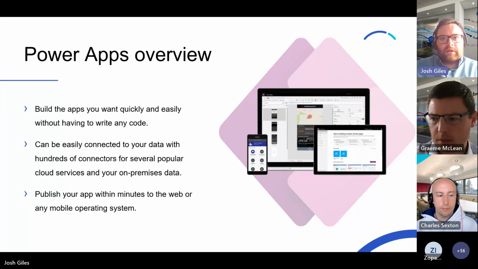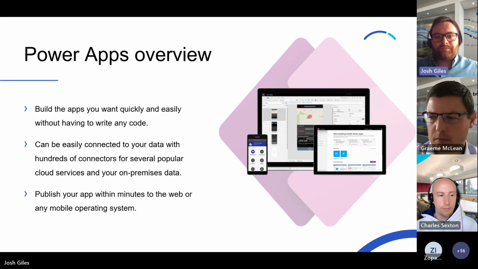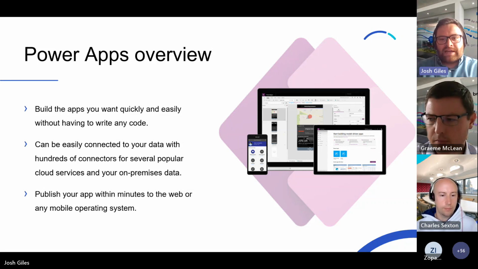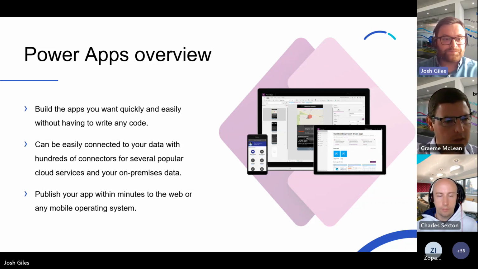To give a quick overview of Power Apps, they allow you to build apps quickly and easily without using any code, but you can use low code if you want to as well. You can easily access your data with data connectors, standard or custom ones, depending on your data type. And when you're ready, you can quite easily publish and share your apps with users, either on the web or through mobile devices.